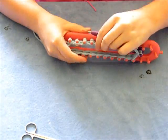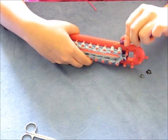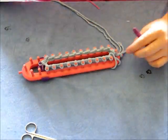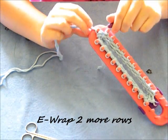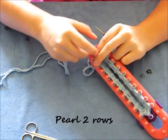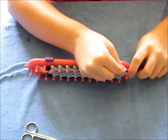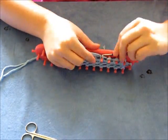Toss over the loop. You'll want to do two more rows of e-wrap, and then after you do that, you'll want to start purling. You'll want to purl two rows. Take and pull the loop, pull the yarn up through the bottom of the loop, pull the loop off and put what you just made on. You want to do that all the way around for two rows.